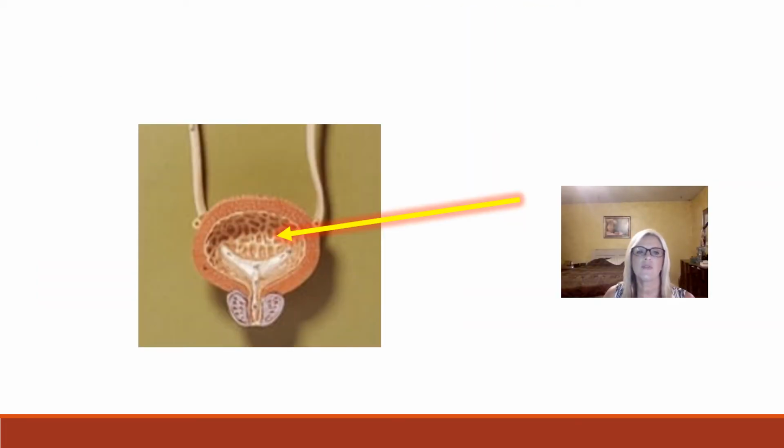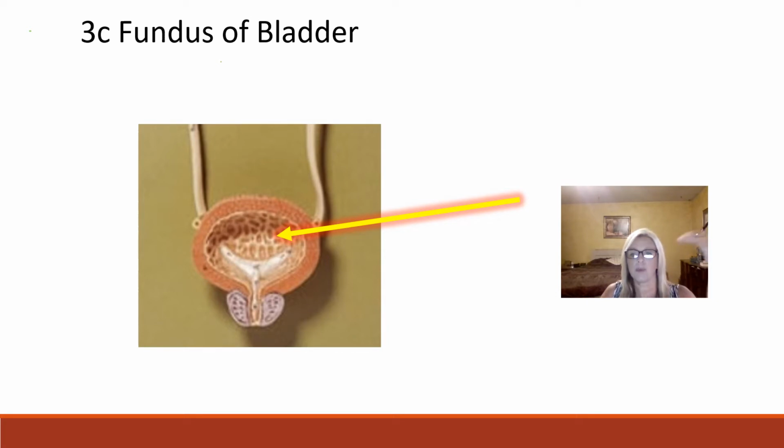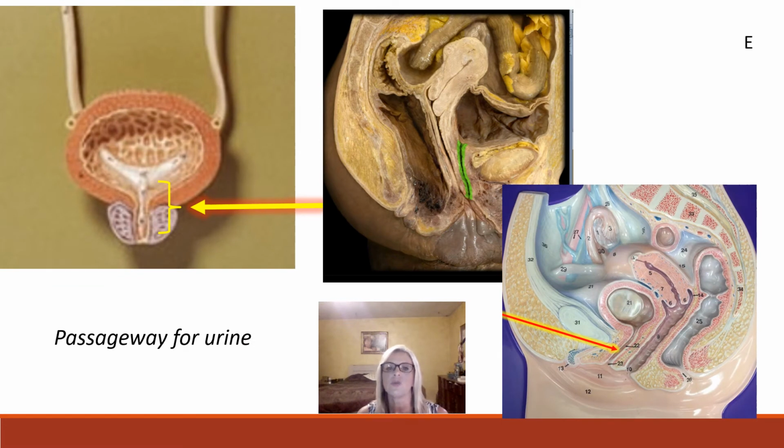All right, so here we have the fundus of the bladder. Remember, the fundus is always the portion that is above the opening. So just look above the trigone there. Now, don't mistake me, the trigone is not the opening, but you can see it there. All right, so now we have the urethra. This is the tube or duct which connects the urinary bladder to the urinary meatus for removal of urine from the body. And this is actually much shorter in women than in men.